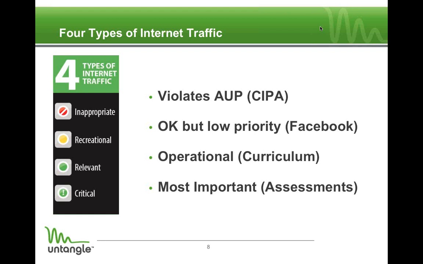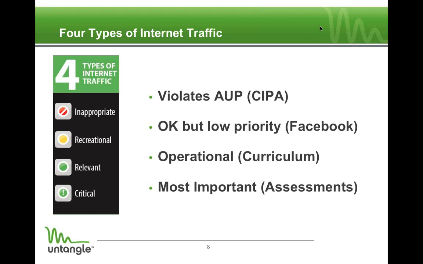The next category is recreational. This is something that's okay. It doesn't violate your acceptable use policy, but it's low priority. Like perhaps you'd like to give your staff access to Facebook, but you may want to say it's only available during the lunch hour and it's not available to students, it's only available to teachers.